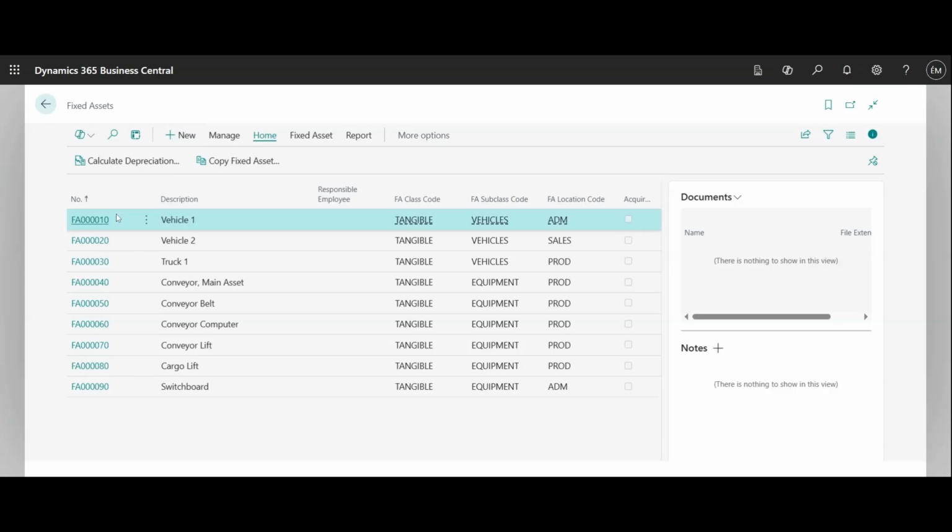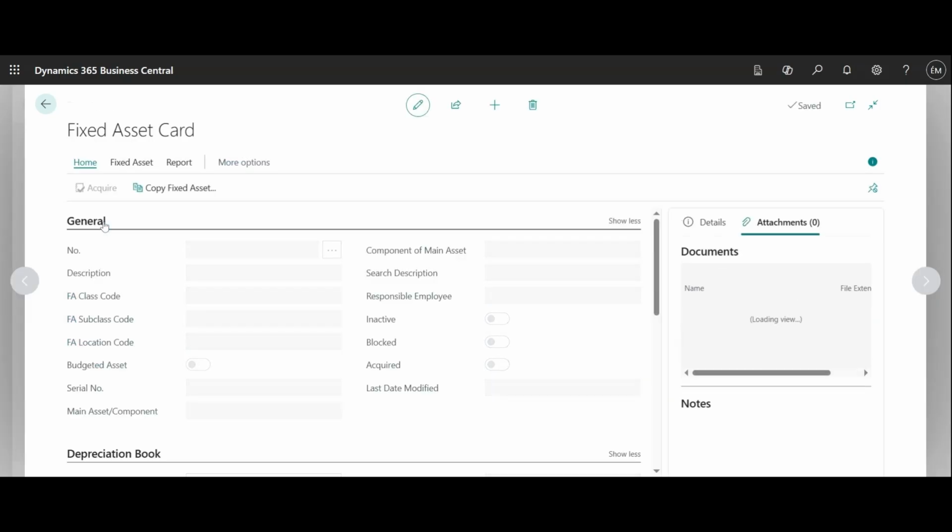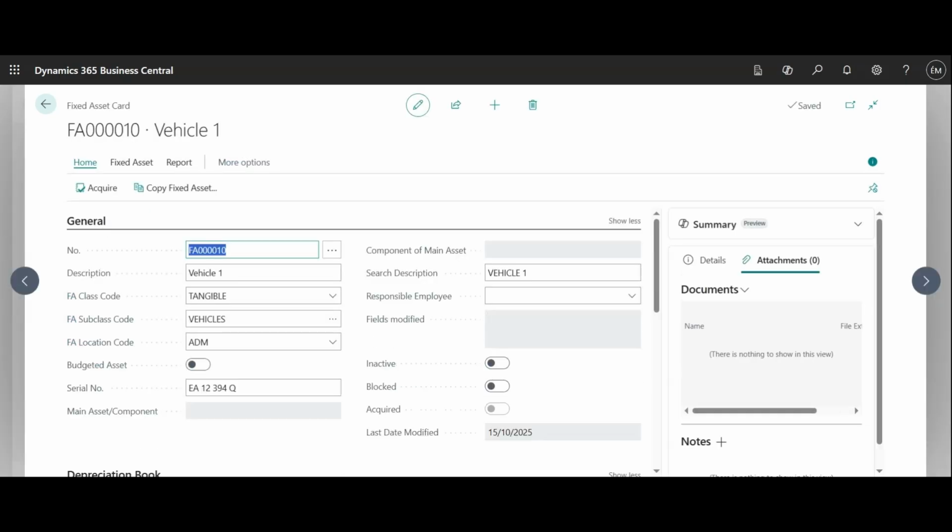Now, let's go ahead and check, for instance, the first one, the details that exist when it comes to fixed assets in Business Central. So as you can see, there's the number here that you can actually change based on how you want to name your fixed asset. There's also the description.